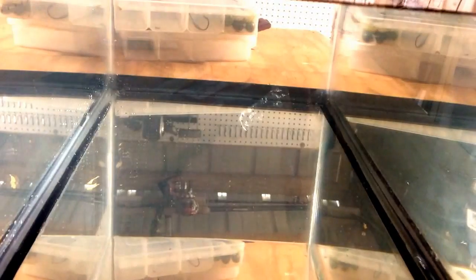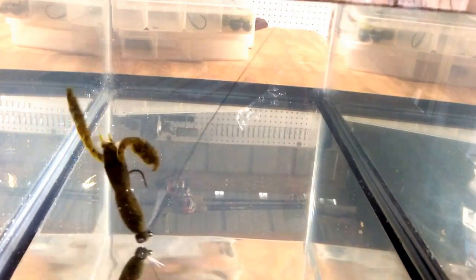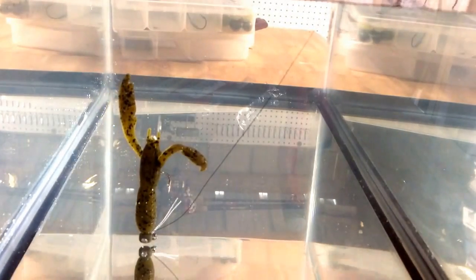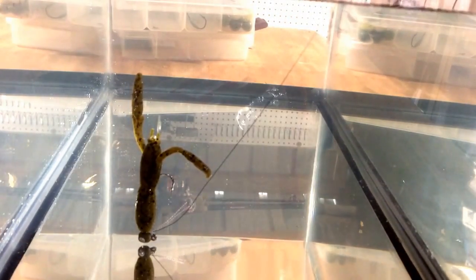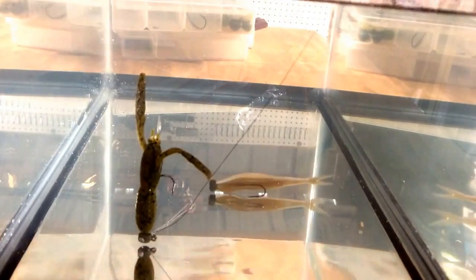Okay, now we're going to use the Netbait. We're going to try it, which just putting it in there already looks awesome. And we're going to try the Super Fluke Junior Arkansas Shiner as well. Do a comparison with these.